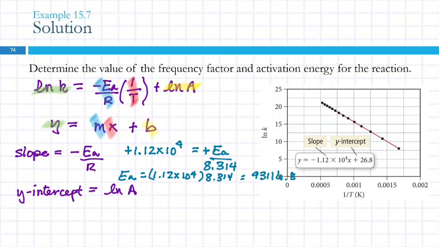Why are we multiplying and not dividing? So we need to rearrange this equation, right? So we want EA to stay here. We want the 8.314 to go to the other side. Wait, where did you get that 8.314? That's the value of R. Oh, R. Yeah. Those are great questions. Thank you for asking. So R is equal to 8.314 joules per mole Kelvin. We're not using the 0.008206 one here because the units are wrong.